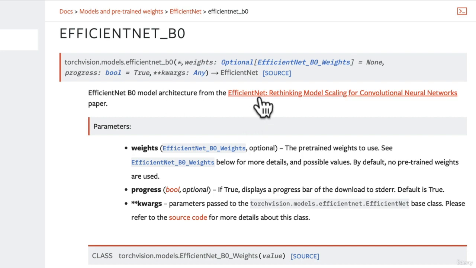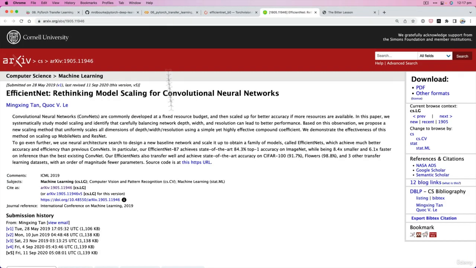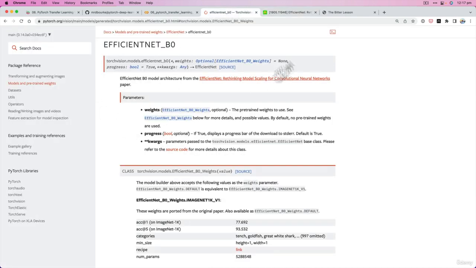And so again, this is from the paper. A lot of these pre-trained models are from some sort of research paper, and PyTorch have baked them into the library. So that's just something to keep in mind. That's where these models have come from. And they typically don't make it into the library unless they're a good model. So if you use one from the Torchvision library, you can probably bank on it being at least pretty good.